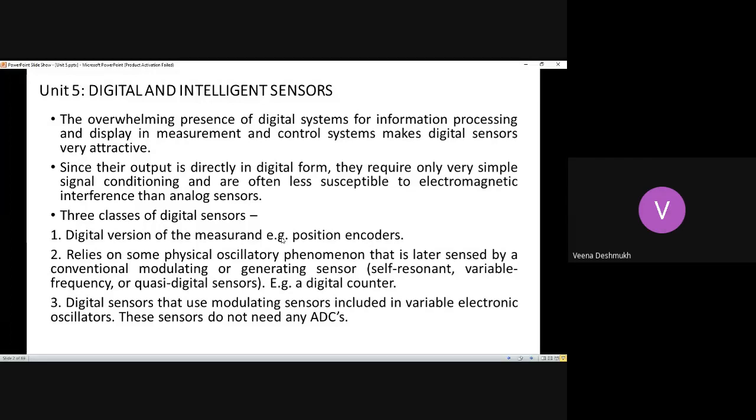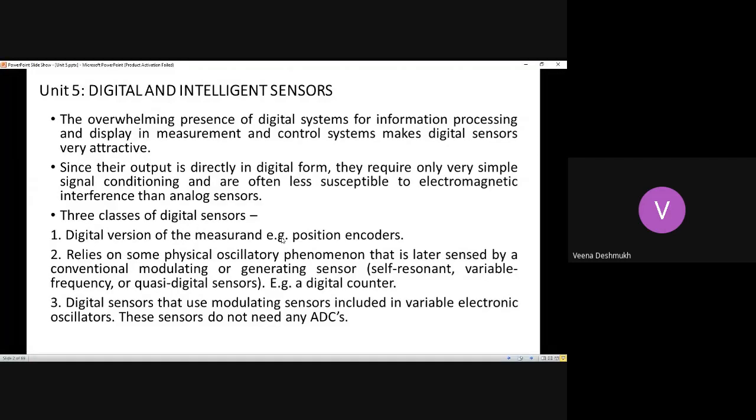In some, incremental types are there. The example I gave of foot count is incremental. Some of them are absolute position sensors. They have a good number of applications in robots and all, where the exact position location, then later on lifting the object or keeping the object, all these things are associated with a simple position sensor. So around this, a good number of applications can be built. So this is what makes the digital sensors very attractive for usage.